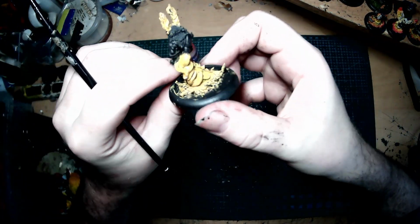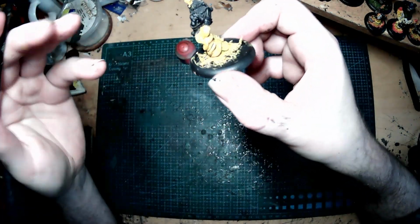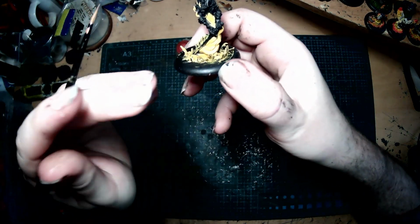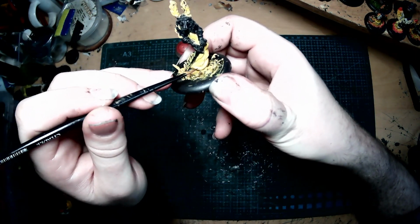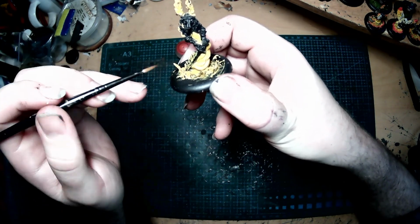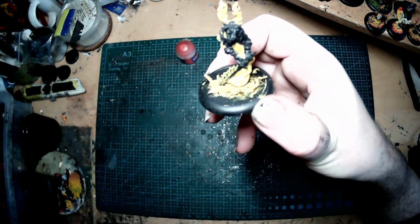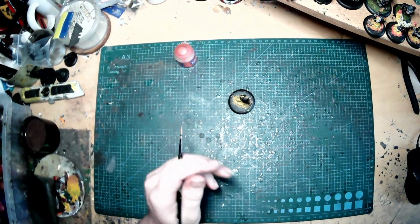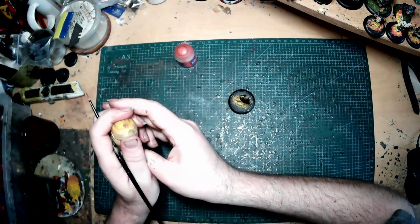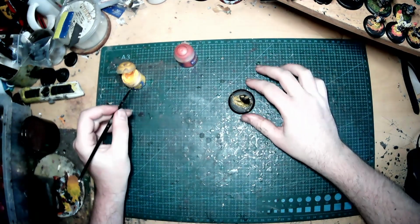Now it's a little bit hard to see, but I've gone into the recesses with this Uriel yellow because that gives us slightly brighter here to what we can see down here. Obviously you'll see that more in the photos at the end. And while this is fine, I am actually going to go up to Flash Gits yellow just to give it another little bit brighter colour right in the centre.